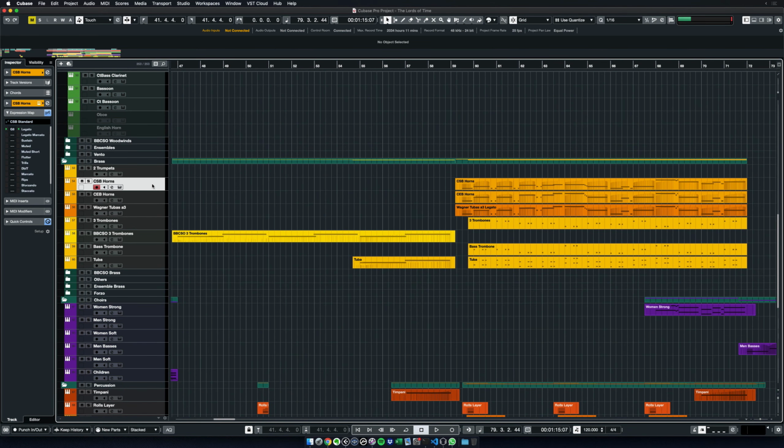Let's have a look at the brass. For my horns, I use a blend. First, Cinematic Studio brass. They provide the brightness of the horn sound, but, on their own, they sound a bit thin. To give them some more body, I layer them with 8th century brass. And now, together.